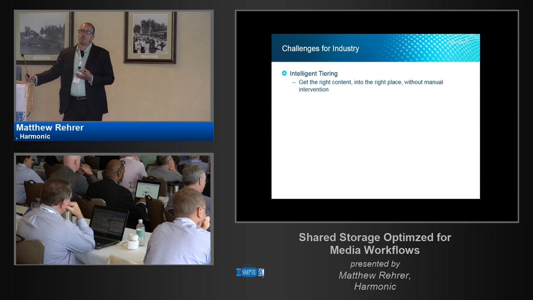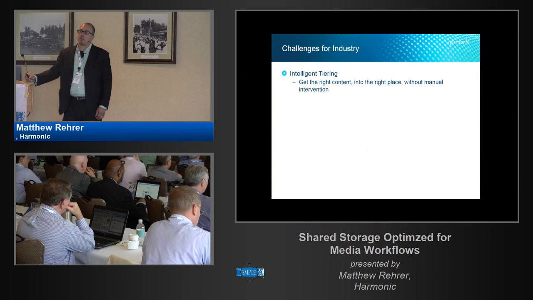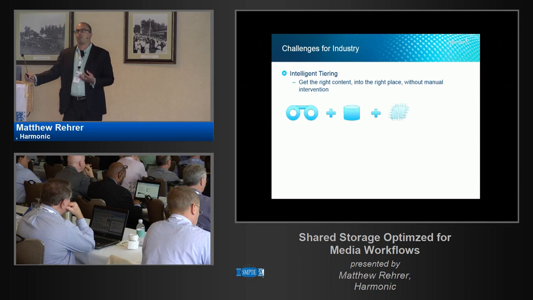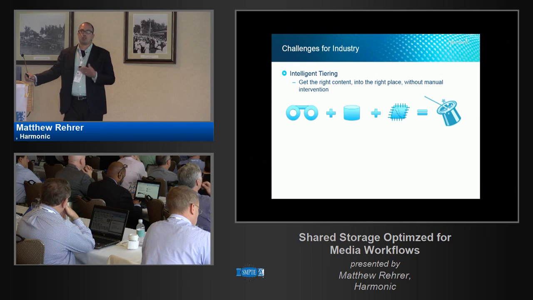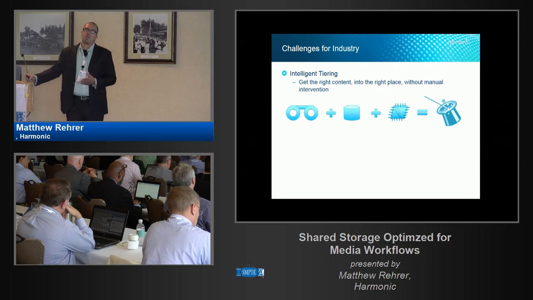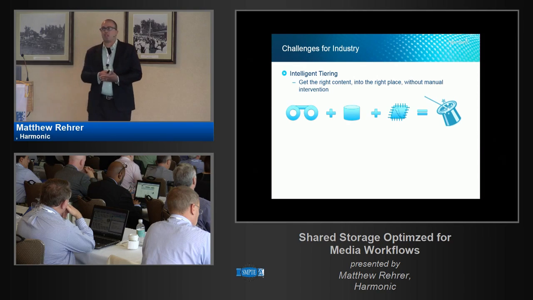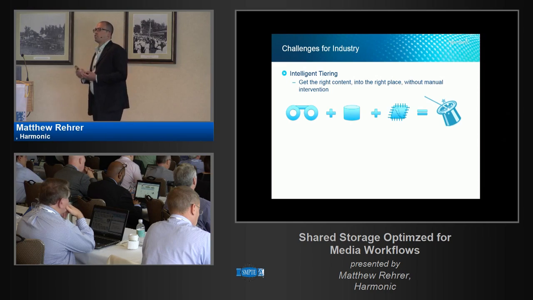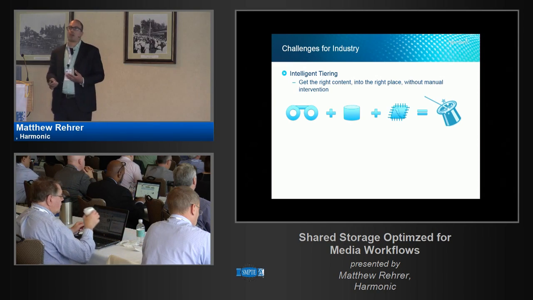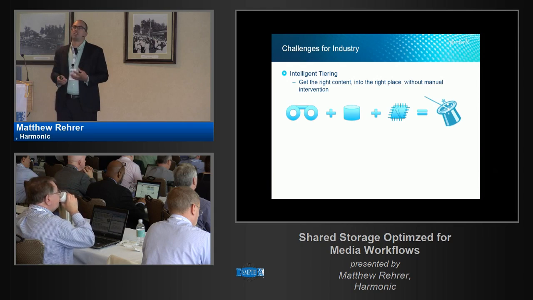One of them, people have been talking about for a very long time, but I've yet to see a really good system that works for everybody: the ability to tier multiple types of storage, multiple file systems, and of course you'd want to be vendor agnostic if possible in doing this, because you don't want to be locked into buying one of each of these from one particular vendor. But the real magic will be in making sure that the right content gets to the right tier at the right time without the user having to manipulate it.